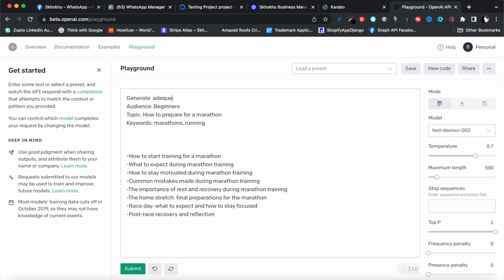Generate adequate blog section titles for the provided blog topic, audience and keywords.